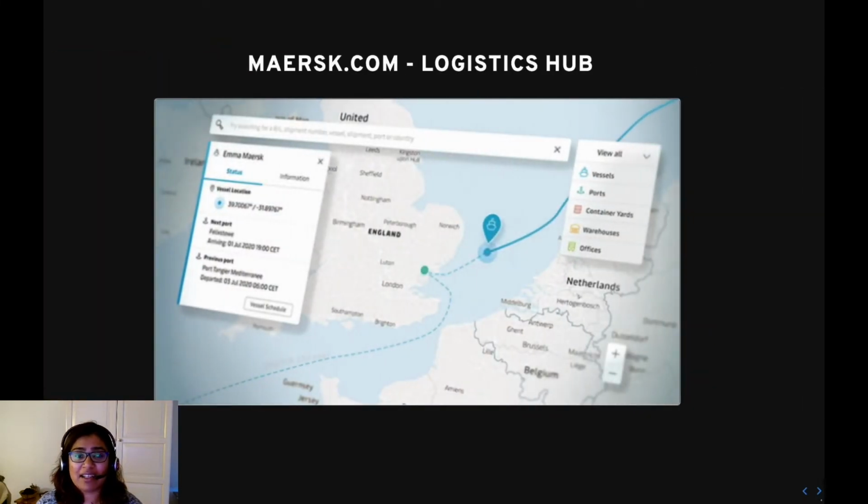I have been largely involved with developing the logistics hub dashboard for Merce.com. It is powered by AI, and it has consolidated views of the shipments, tasks, and logistics updates for Merce.com customers. The picture that you see here is of the map, one of the main features that I was involved with, where customers can track their shipment.